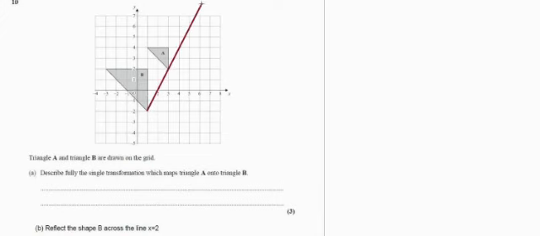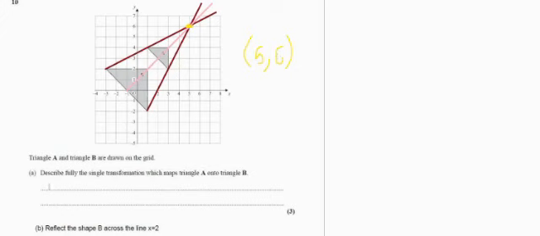To know the center of enlargement, we join the old point with the new point, like following. And all the lines met here, at this point. So this point is 5 and 6. This is the center of enlargement.